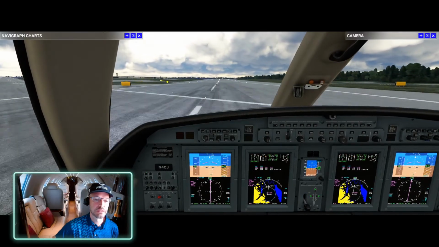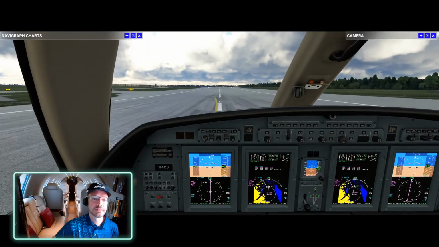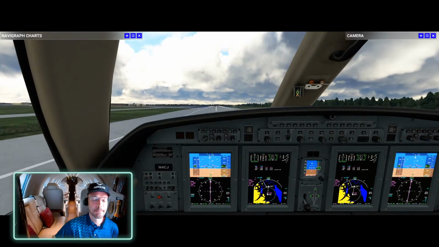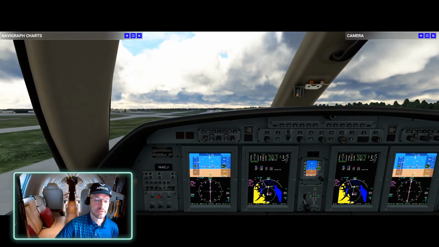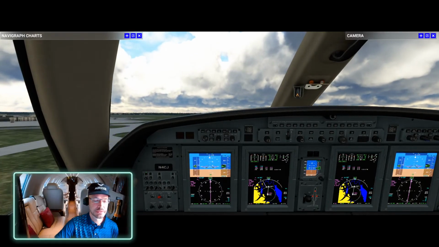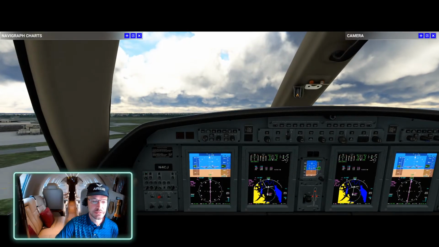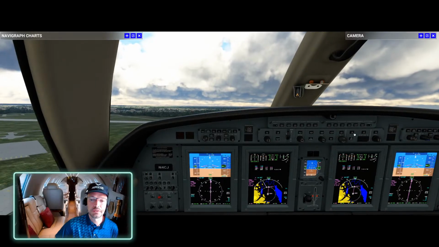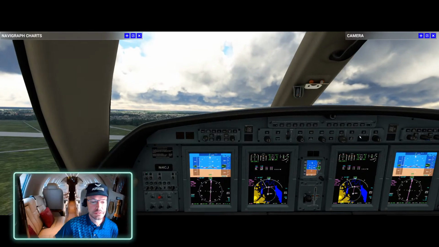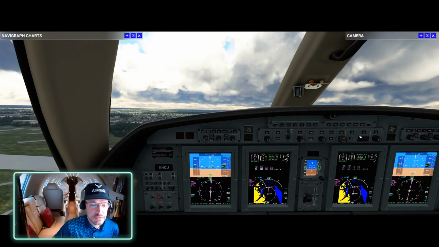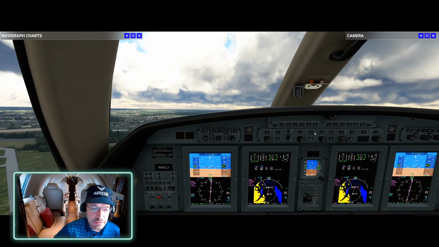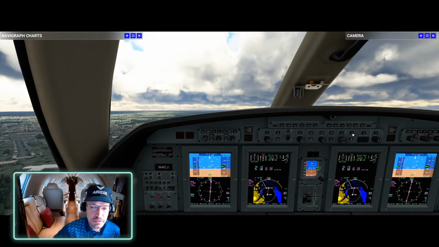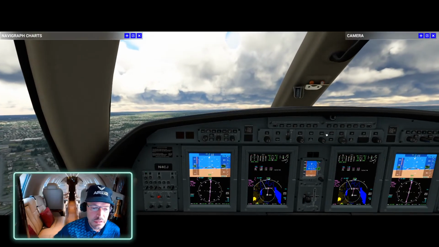V1. Rotate. Gear up. Go flaps up. Altitude.